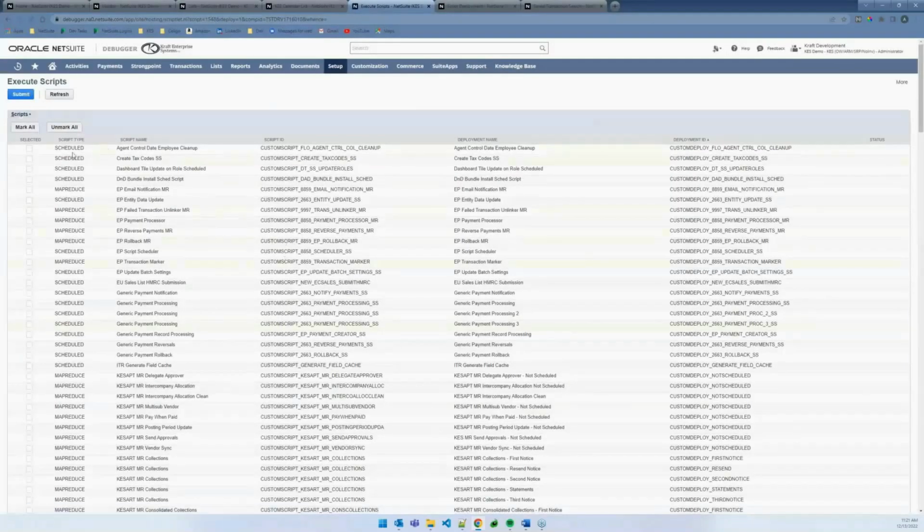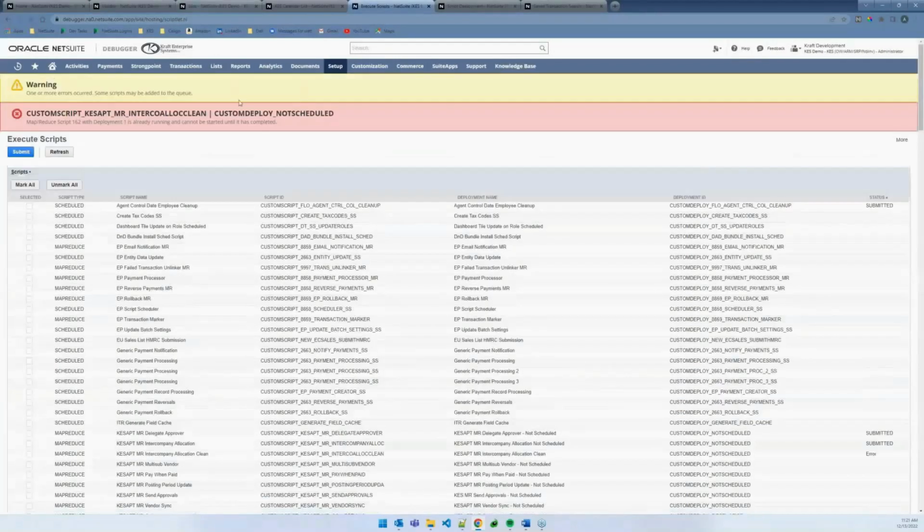It's going to show you all the scheduled and MapReduce scripts that you're able to execute. You can just pick which ones you want to run and click submit. In the background, that's going to throw those scripts into the queue to process. And then we can see here, I've submitted this one, this one, this one, and this one had an error. That error was that it's already running.